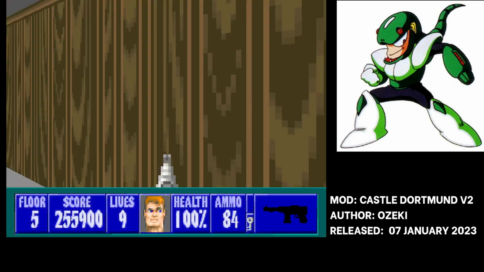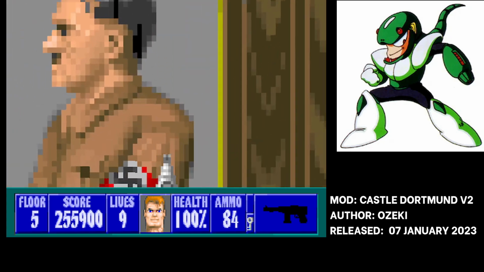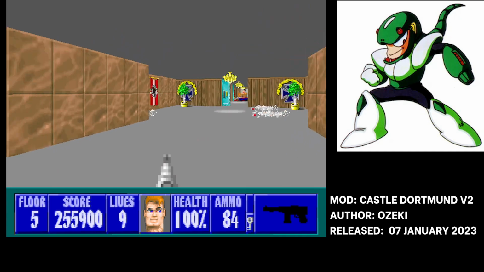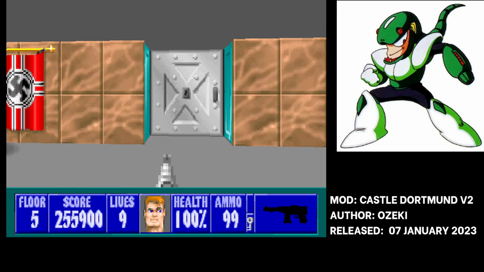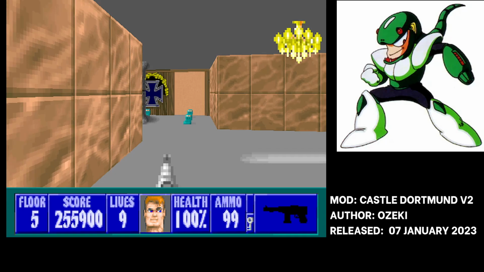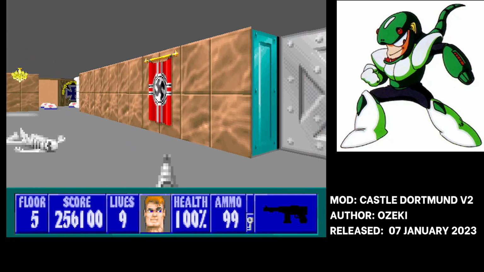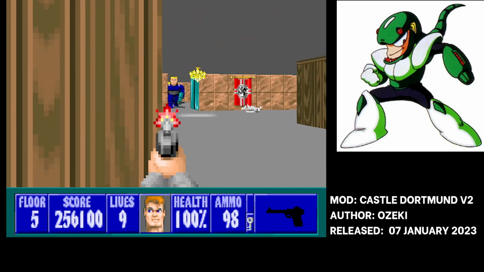What else do you have in here, Hitler? Fucking little bastard. Look at you. I think you're all tough. You're just a giant pussy with a mustache. Alright, let's save. Okay, so that's the gold door. Hans. I know you're in here, you fat fuck. Let's kill him. I really wanted to kill him with a pistol.